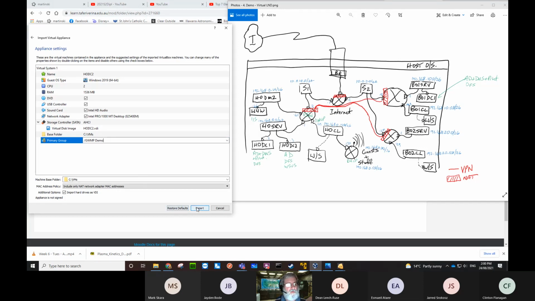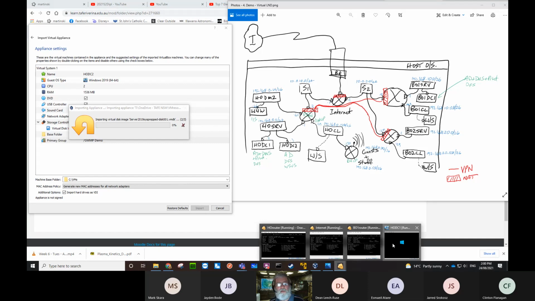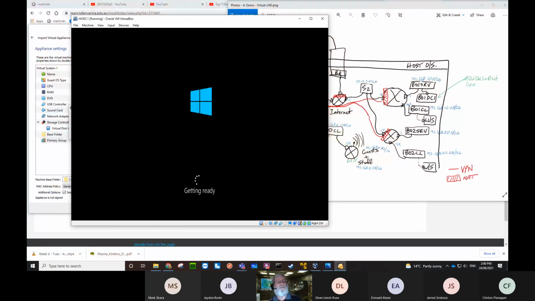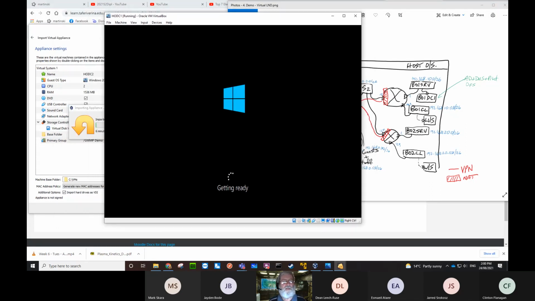So let's go import. Oh no, we need to change the MAC addresses, generate new MAC addresses for all network cards, and go import. So while that's doing that, I can be working on the first domain controller. I think this one will be imported before the first domain controller is even up and running.